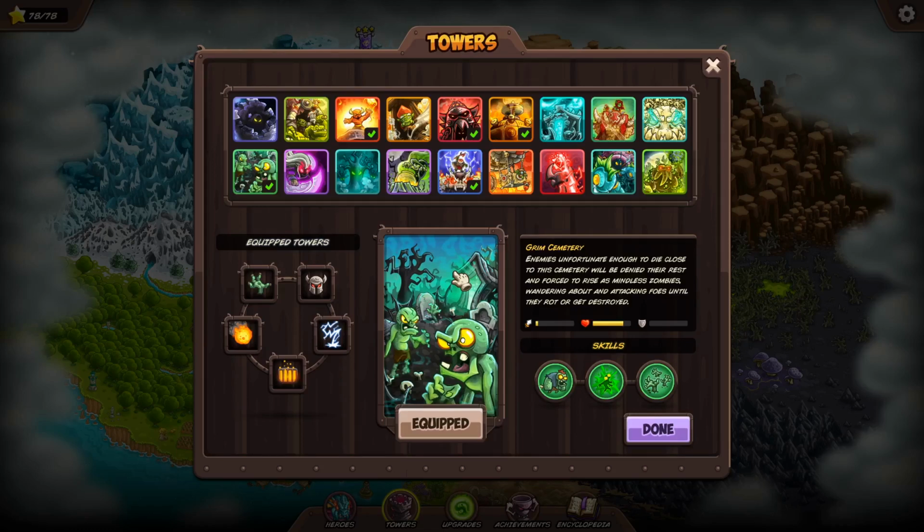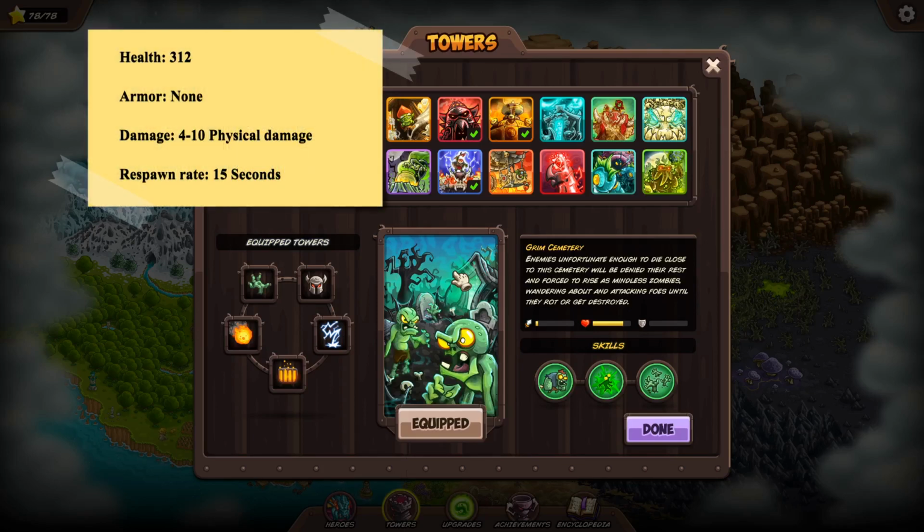So yeah, first and foremost, let's check out their stats since they're barrack units. So, roll the stats. 312 HP. That's a pretty high amount of HP, to be honest. That's a crap ton. However, they have no armor, so that's bad. And another bad thing is that they don't regenerate their health. Yeah, they don't regenerate their health, but they have an interesting property which I'm gonna talk about in a minute.